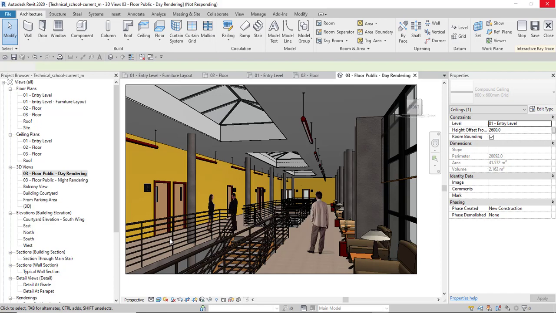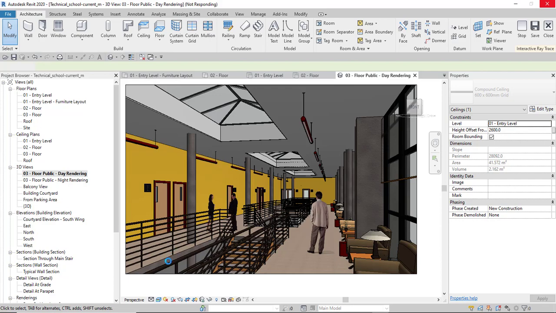Normally, rendering takes time. So if you are not patient, you cannot do anything with regard to rendering. So let's be a bit patient. My PC is trying to respond to it. It will come. It's normal with any Revit usage. Whilst it is activating, let me make this point clear.